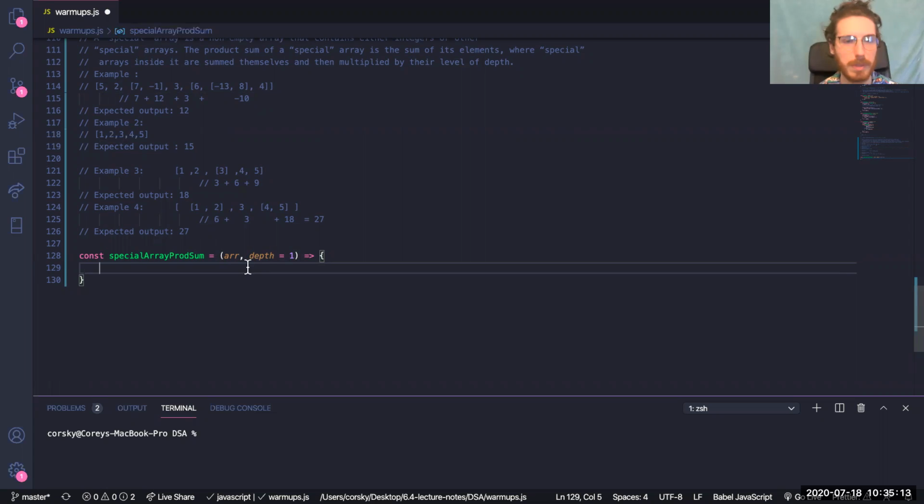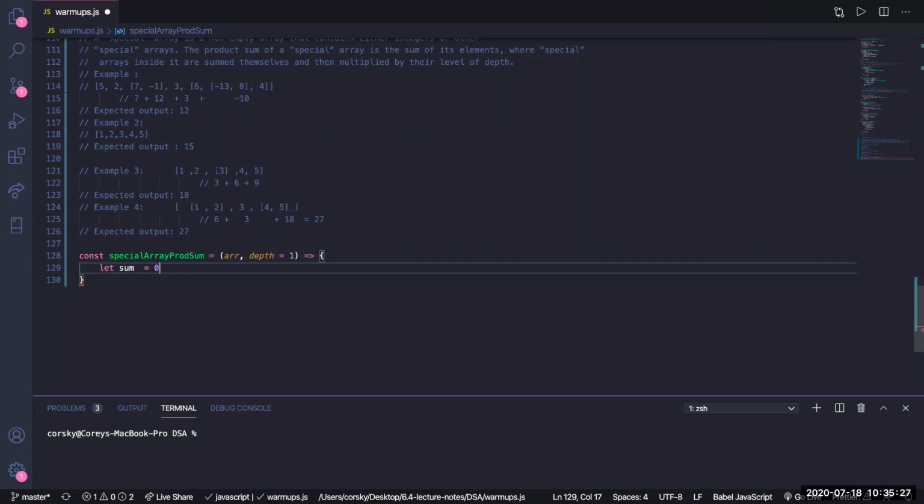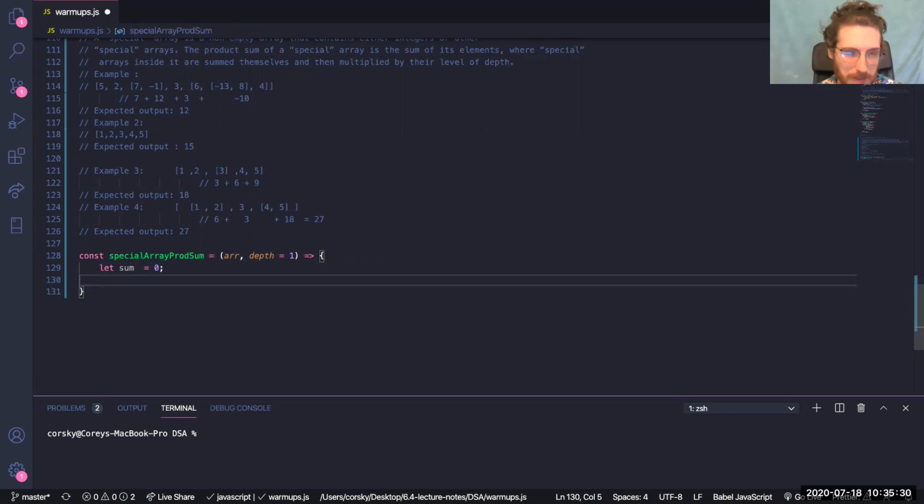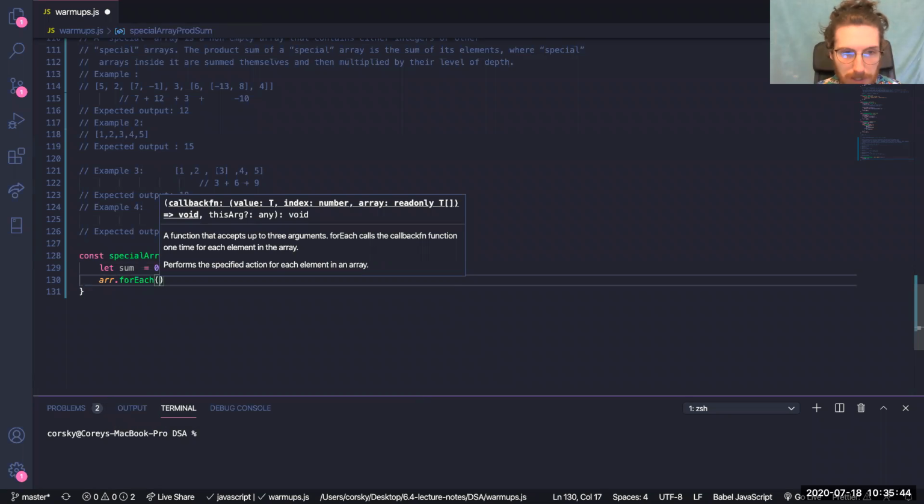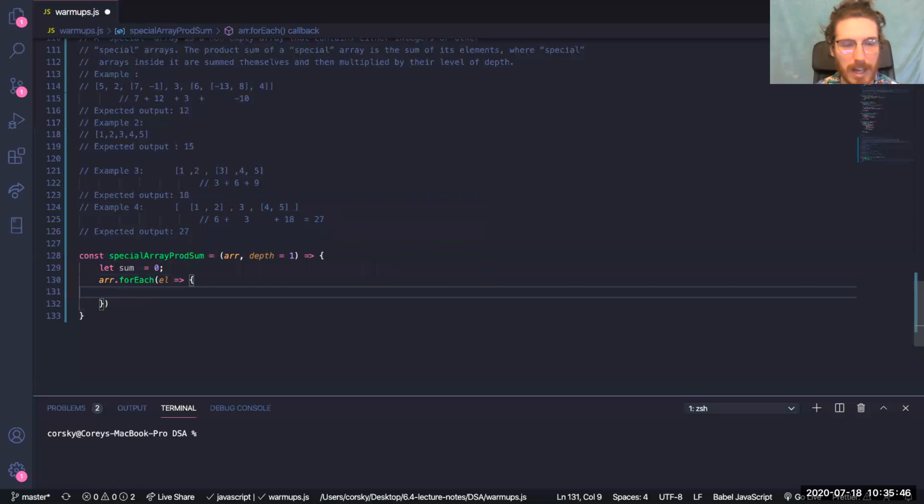So if we're going through this, we can start up with a sum variable, like let sum. And what's a good number for sum to start with? 0. That's right, because anything plus that is going to be anything. Then we're going to iterate through this array, same as we did for flat. Each one of these is an element, and we have to check, is this an element that's ready to be added to our sum? If it is, we will.